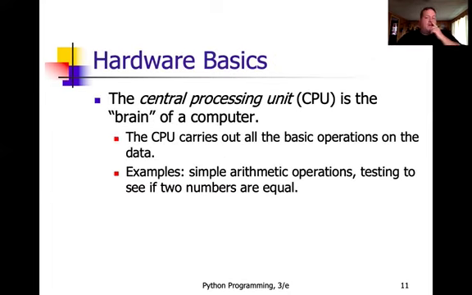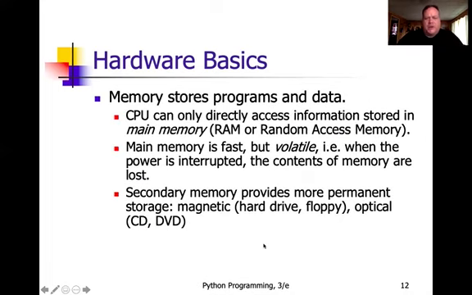So underneath the software is hardware, and the central processing unit is basically the brain of a computer. Brain is a weird little analogy for it, but it's true. This is what actually carries out basic operations. It follows the step-by-step instructions. It performs the calculations. It displays the data. It inputs the data from the user. All this is done by the CPU following the steps of the program that it's executing.